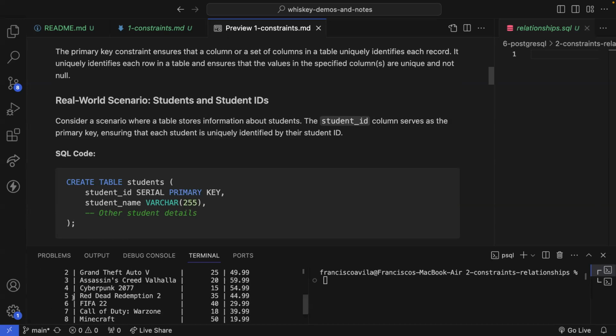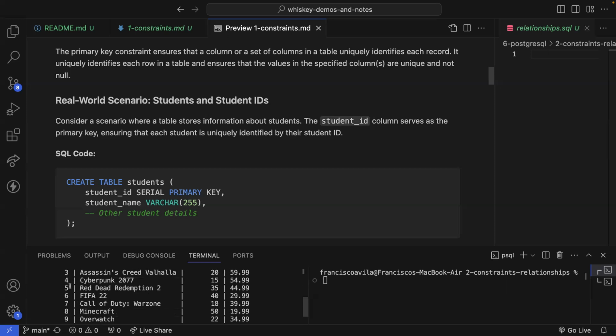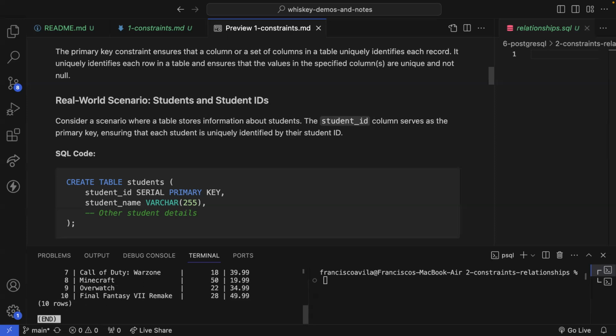We can see that it goes from number 1 all the way to number 10. Notice that 0 was never an input. So we know that primary keys start from 1 and then go incrementally up. They do not start at 0. And there's one unique entry for each individual item. So if I try to enter data into this database with the same key, it's going to throw an error.